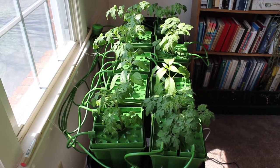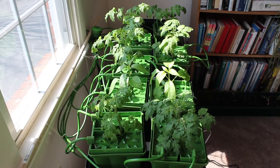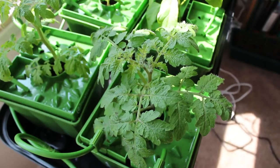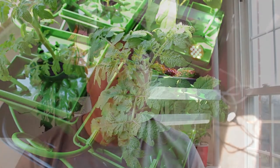But first I want to show you my hydroponic system. It is a FloraFlex system set up. I run water through it about a half hour every other day. I use a fertilizer mix of FloraGrow, and they're doing good. In the system, I have two types of tomatoes and jalapeno peppers. The first tomatoes are Tiny Toms. They're supposed to be a dwarf, like an 18 to 24 inch high plant. Those are already budded up with flowers.